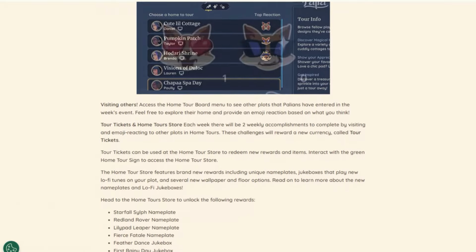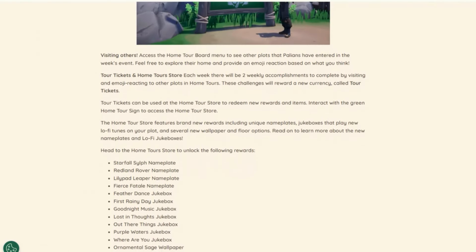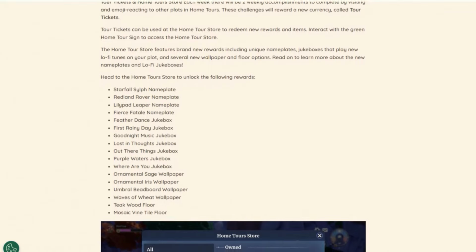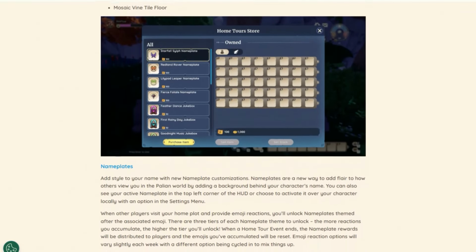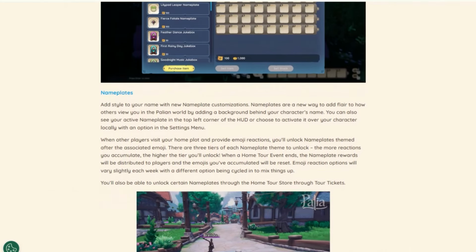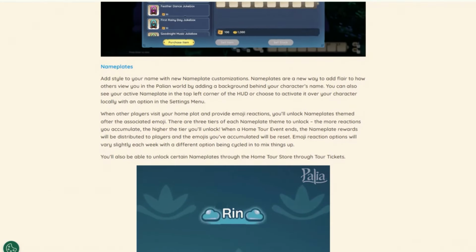The Home Tour store features brand new rewards, including unique nameplates, which I'm personally very excited about, jukeboxes that play lo-fi tunes on your plot, and several new wallpaper and floor options. Nameplates are just a way to add style to your name with new nameplate customizations. They're a way to add flair to how others view you in the Palia world by adding a background behind your character's name. You can also see your active nameplate in the top left corner of the HUD or choose to activate it over your character locally with an option in the settings menu.